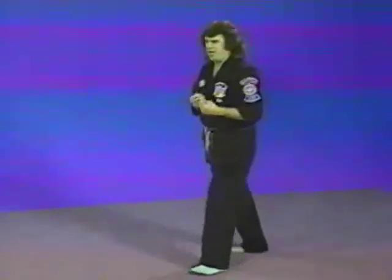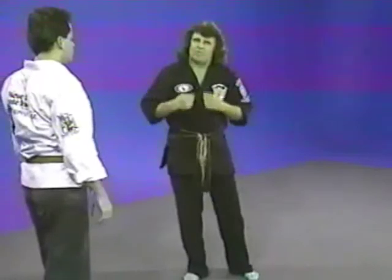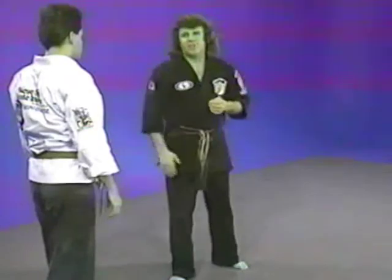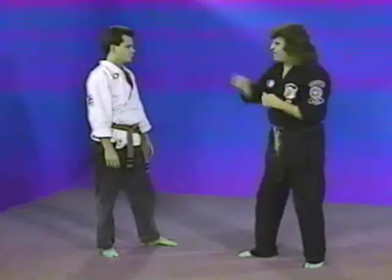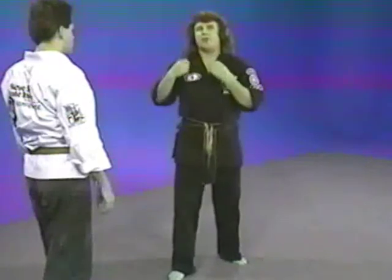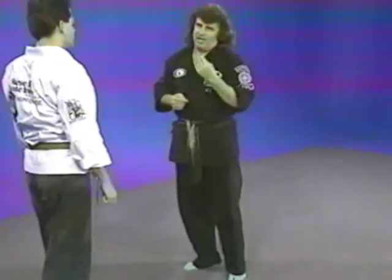Let's look at it at full speed. Full speed doesn't mean go as fast as you can all the time — it means go as fast as your opponent can absorb. It wouldn't make any sense if he's completely on the ground and I throw the kick over his head. I have to wait till he's ready. He dictates to me where to be hit, how to be hit, and when to be hit. Very important: speed can kill you if you can't control it.